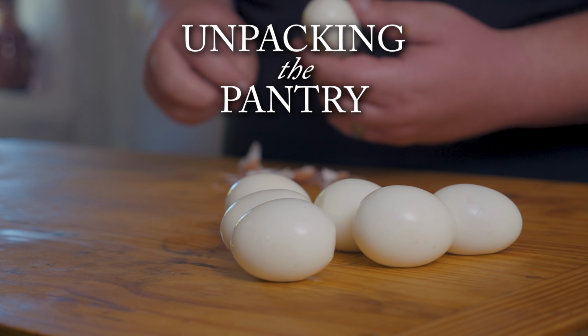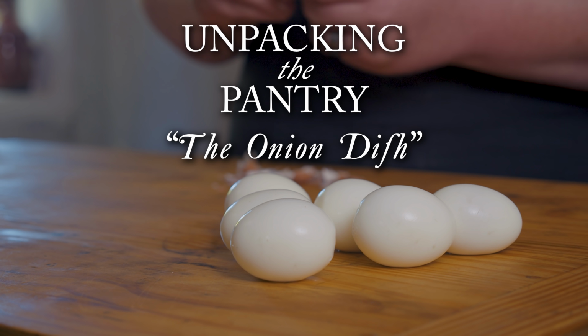Today we're doing eggs and onions, or commonly known as the onion dish.